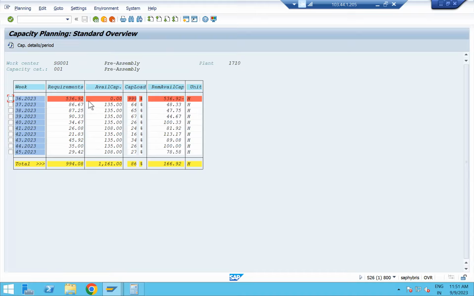Normally this will be red because there is some backlog. But with proper planning, proper scheduling, and proper coordination between the shop floor and these things, you should not see any red. Red means overcapacity.